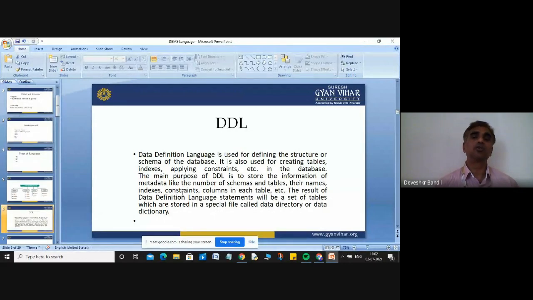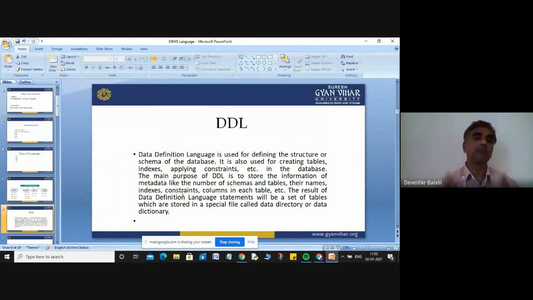It is also used for creating tables, creating indexes, and applying constraints in the database. The main purpose of DDL is to store metadata, like the number of schemas and tables, their names, indexes, constraints, and columns in each table.